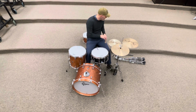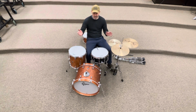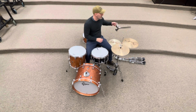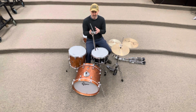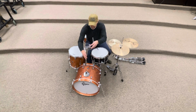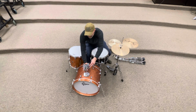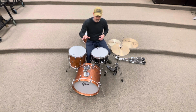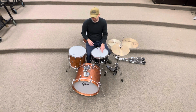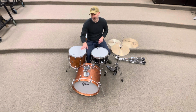Okay, cool. So from there, once we've got that on, we're gonna put the tom on. So we're gonna grab this mounting system right here, which is the Gretsch mounting system, and I am going to place it right here. Gretsch's is unique. This is designed to be a 4-piece kit, right? Snare, bass, floor tom, high tom.